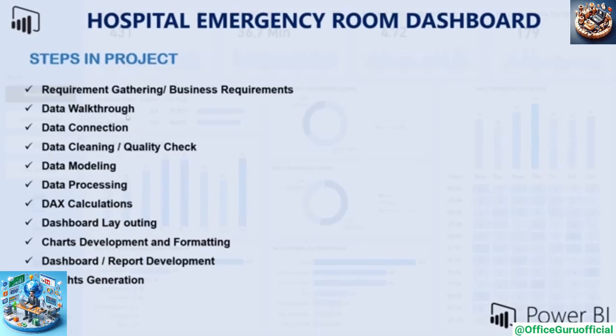Then we will go with the data walkthrough, the data which we have, which is the most important part of the steps, where 60 to 70% of the work is done, where you have to go and learn all the domain knowledge based on the requirements, so your 60-70% work is done over there itself.